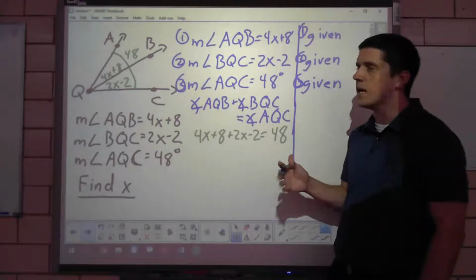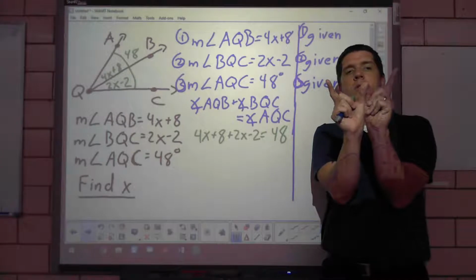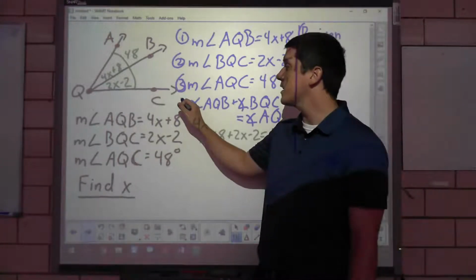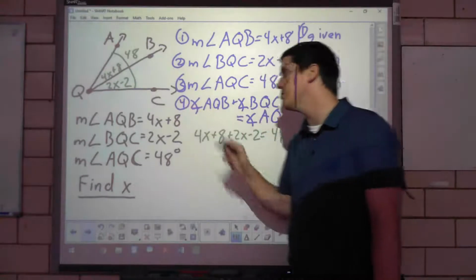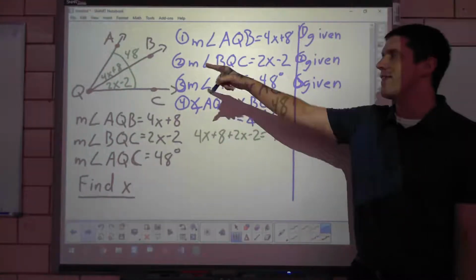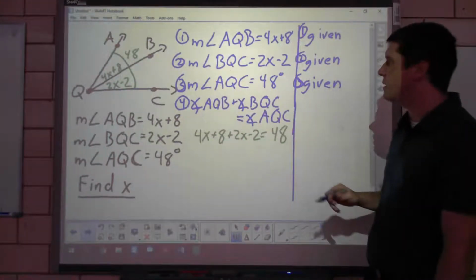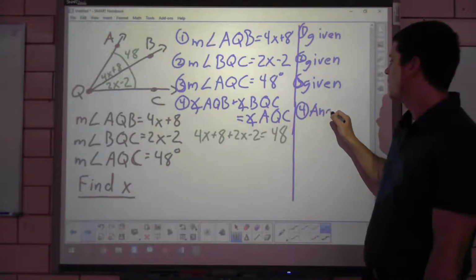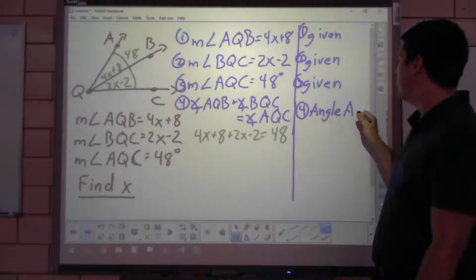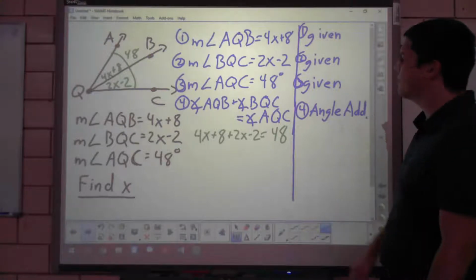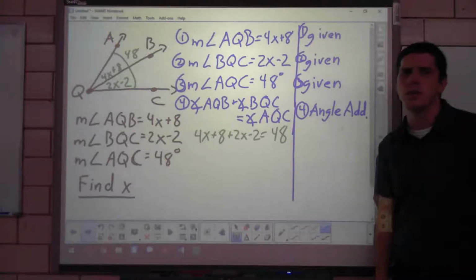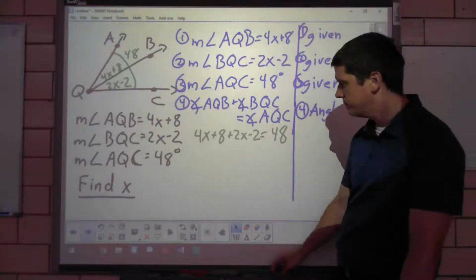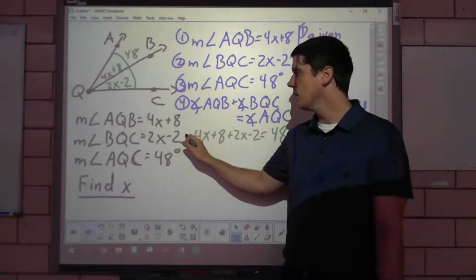It tells me that, hey, if I take this little angle and this little angle that make up this big angle, I can add them together to equal that. So that's what really my fourth line needs to be, is I need to say that that angle plus this angle equals the big angle, by angle addition. Now I don't necessarily need to see that word postulate. I don't care about that. If you say angle addition, I'm okay with that.